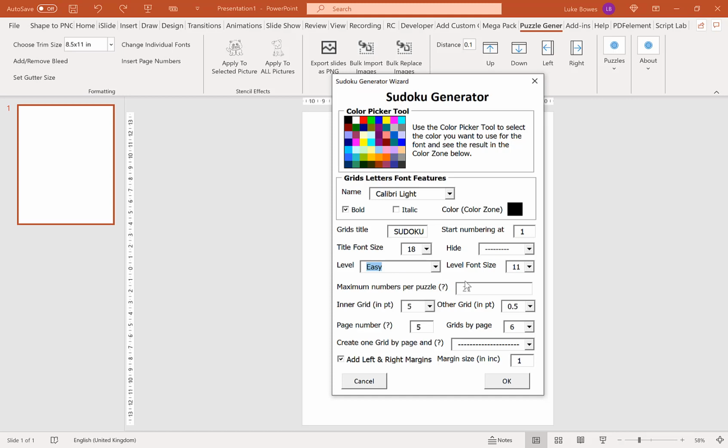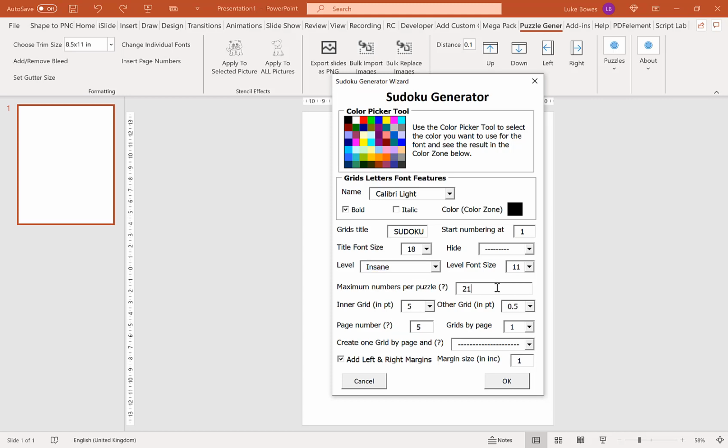The next option is the level size. So this appears above the grid on the left hand side. Again, we'll show you that in a moment. I'm going to stick with the default of 11. Now this option here, maximum numbers per puzzle. You can only change this if you select the insane difficulty.